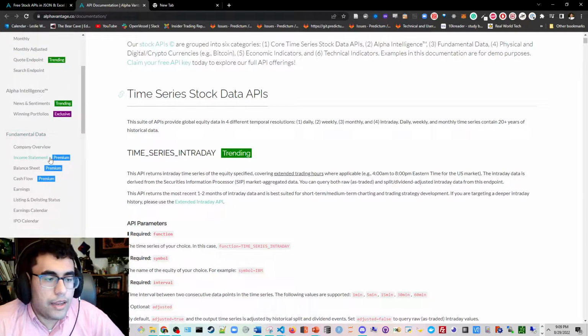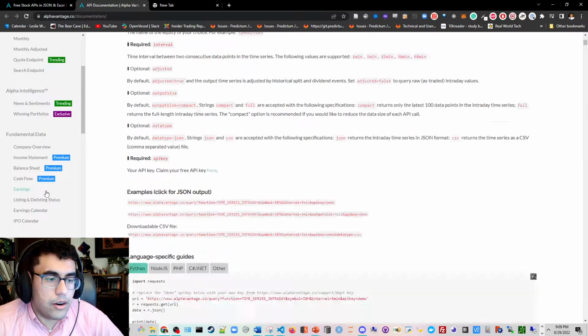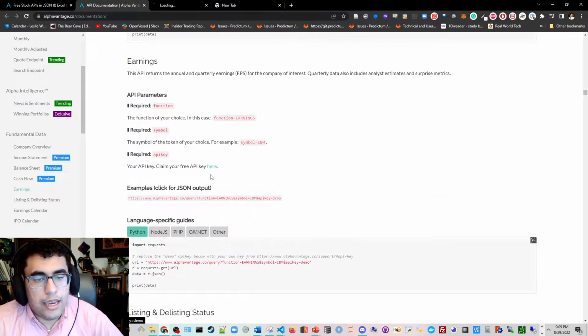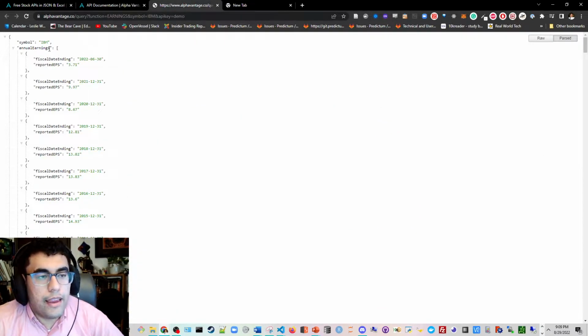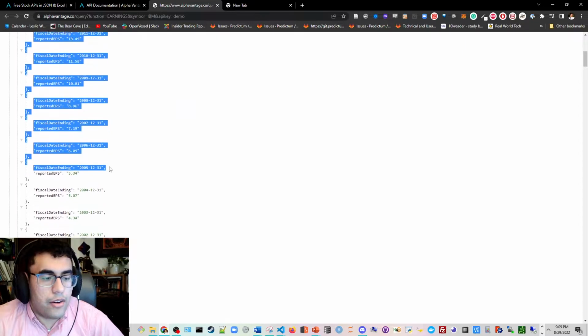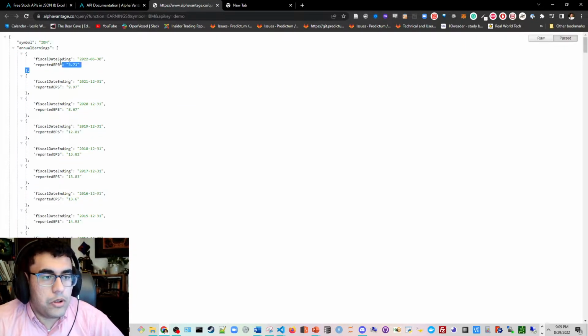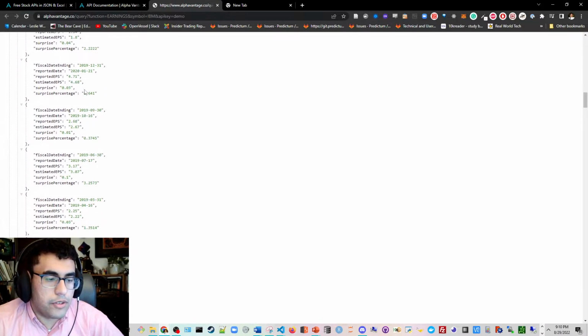monthly. You can get earnings. We're going to be using earnings. And here, as you can see, when we go to this section, it takes you to it. So if I go to cash flow, it moves. You can get a JSON structure out of it to get annual earnings or quarterly if we scroll down enough.